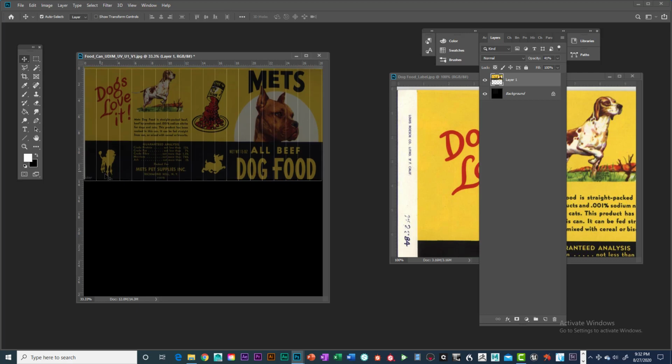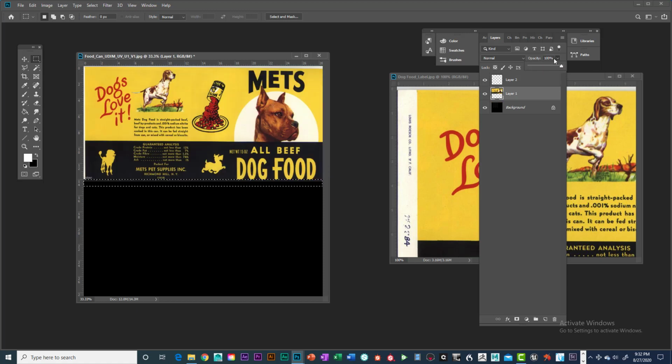And at the bottom, I think what I'm going to do is go ahead and add another layer here and put that on top, and I'm going to do a little doctoring here. Let's bring this back up a little bit like that.